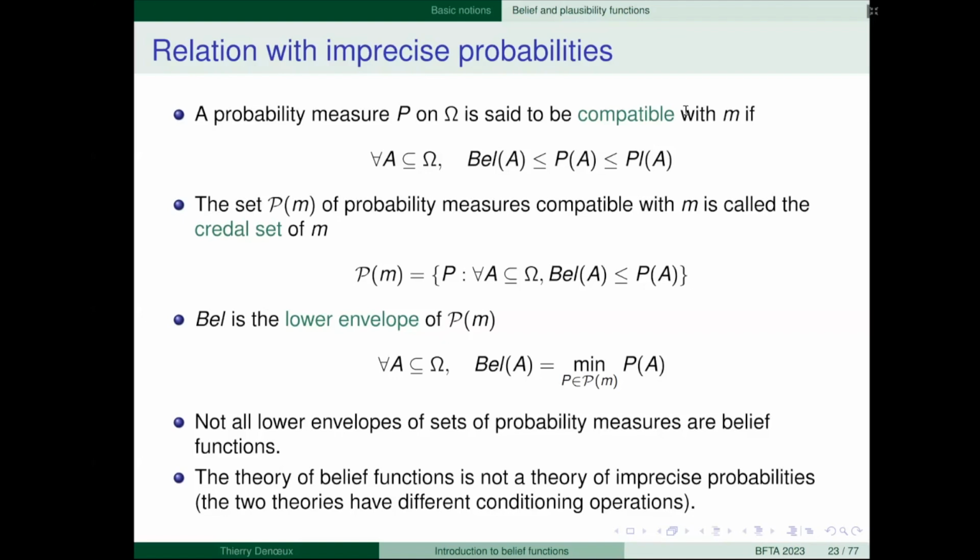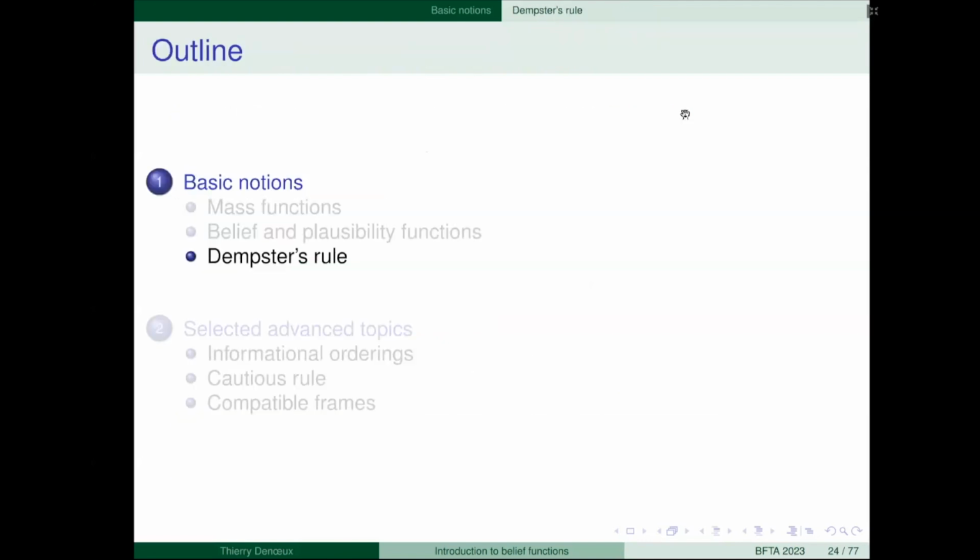But again, this theory of imprecise probabilities is distinct from the theory of belief functions because they have different mechanisms for combining information. Here again, it is a dynamic aspect of the theory, how you accumulate and update information. This is distinct in the theory of imprecise probabilities and in the theory of belief functions. So now, how to combine information? In this approach we have an operator called Dempster's rule of combination, and this is very important. This is really the cornerstone. Or there are two cornerstones, two basic notions: belief functions on the one hand, and Dempster's rule for combining information on the other hand.